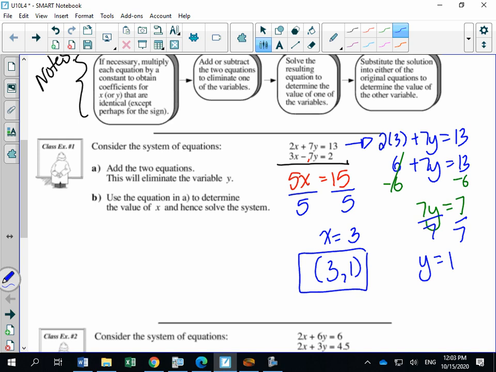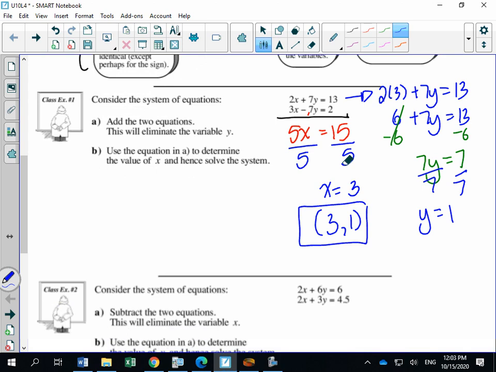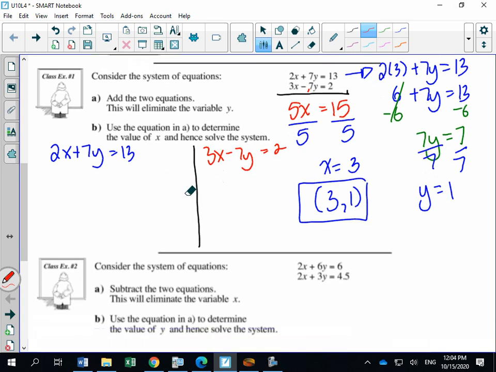If this was the exam question, what it would say is algebraically solve. So we've just algebraically solved, right? So it's going to be about 3 points for algebraically solving. And then it's going to say verify, and you're going to get 2 points for your verification. So in order to verify this, we must put that 3 and the 1 in both original equations. So one of my systems was 2x plus 7y is equal to 13. And the other system was 3x minus 7y is equal to 2. And we need to put them in both to see if left-hand side equals right-hand side. It has to verify for both.